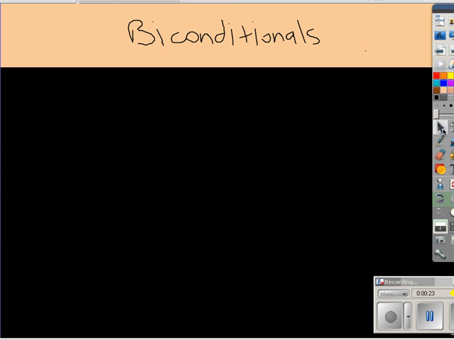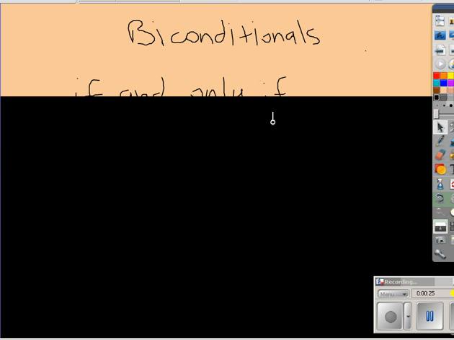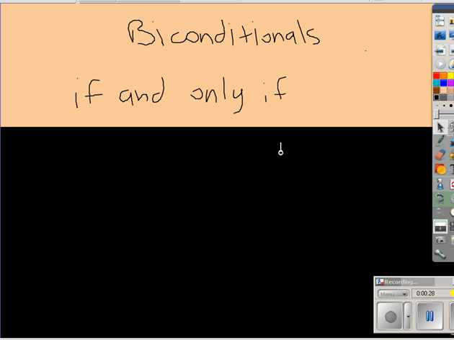And you'll recognize a biconditional statement typically by these words here, if and only if. We'll look at some examples in a second, but this if and only if part is going to flag a biconditional statement for you right away. So if it tells you to write a biconditional statement, you're going to be using this if and only if. And if you see this phrase, if and only if, it's a biconditional.